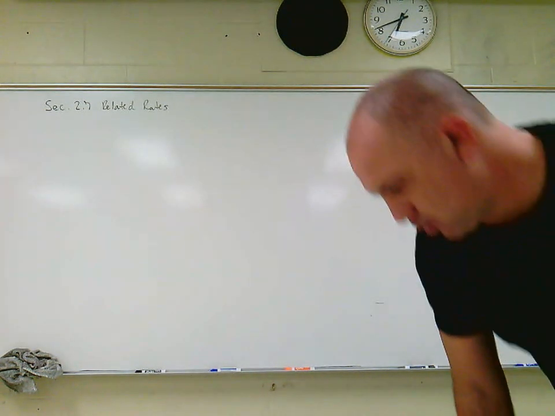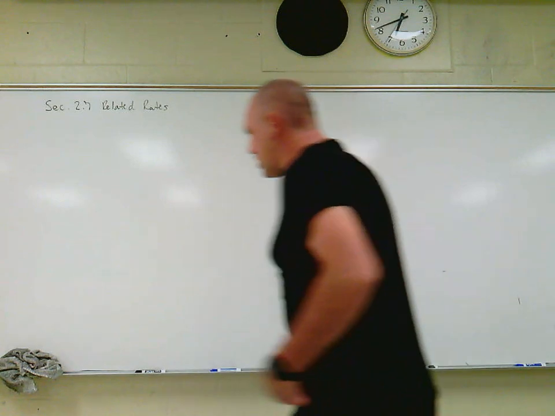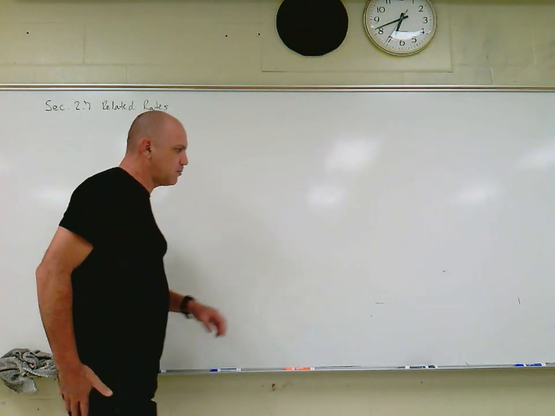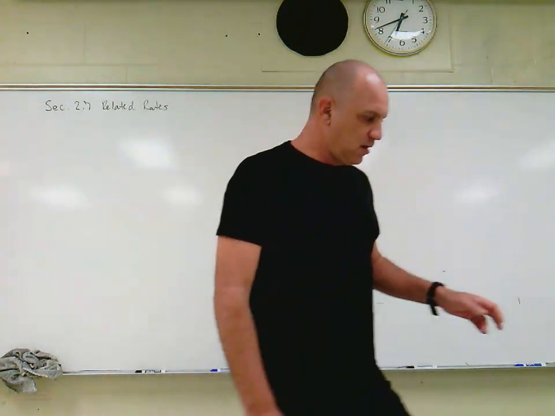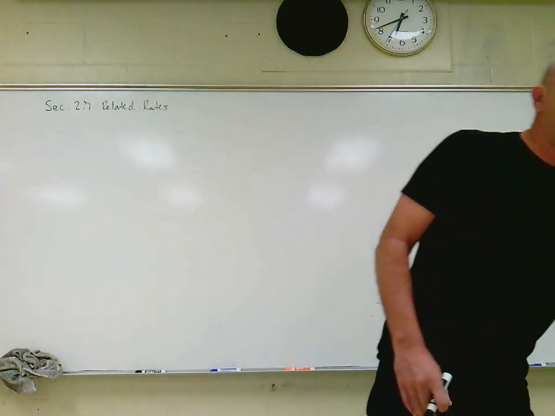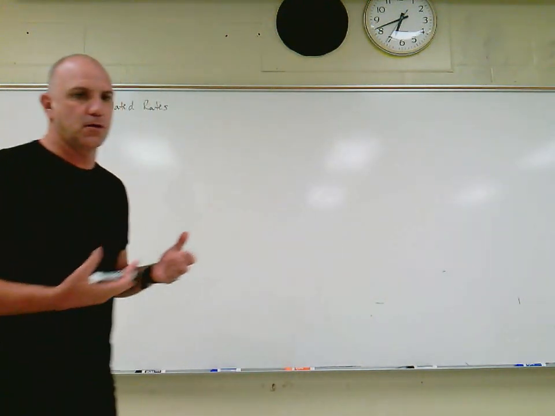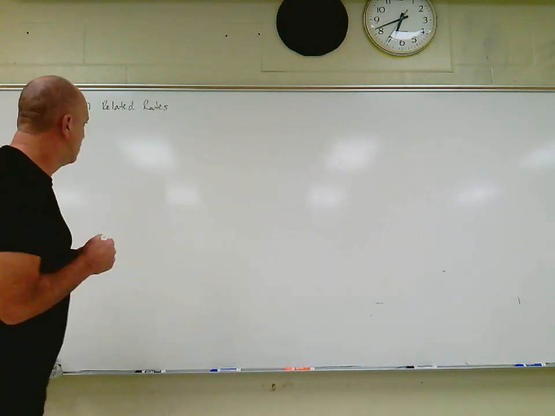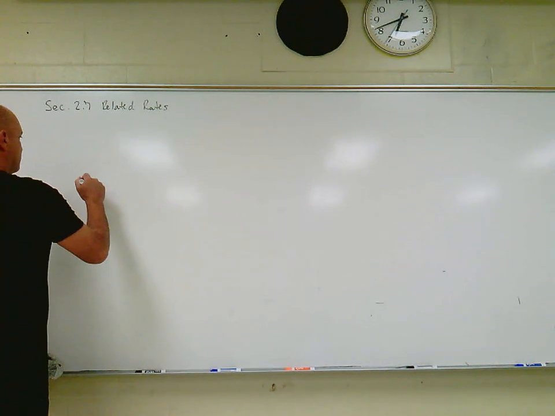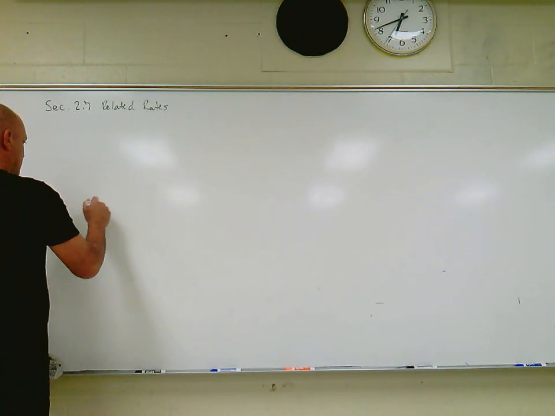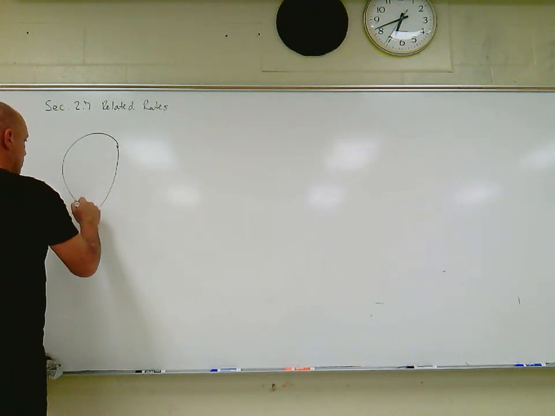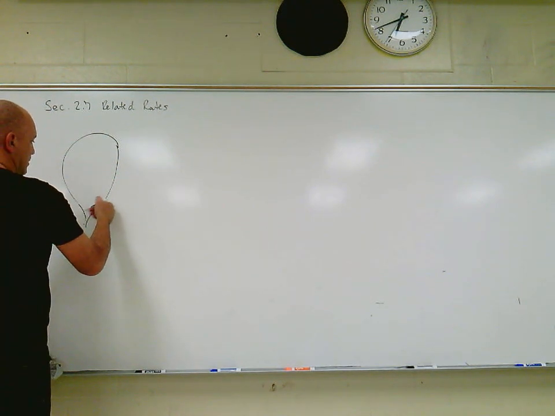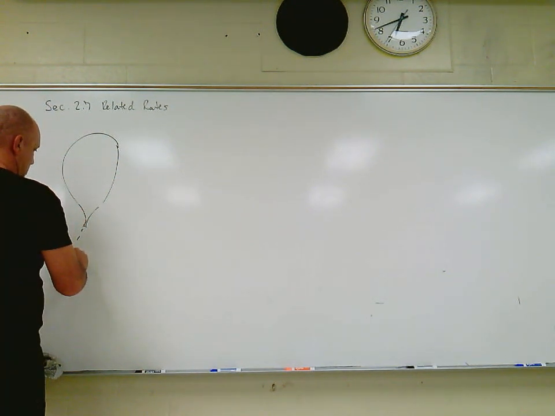All right, so last section of chapter 2 is 2.7, related rates. Basically, just to give you an idea of what we're going to be looking at, it's going to be good if you're a decent drawer. All right, so drawing pictures to kind of visualize what's happening. So let's just say, I'm going to try my best to draw the balloon here. So let's say we've got a balloon and air is leaking out.